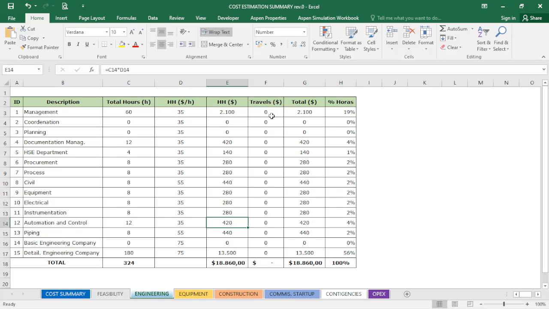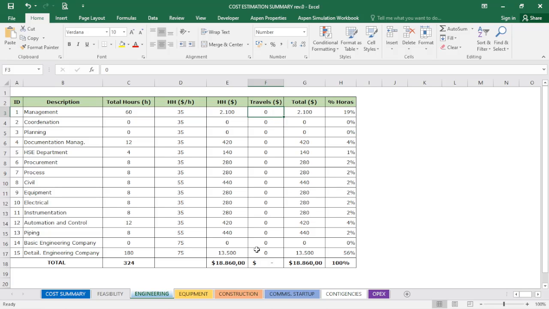there are some projects where you must consider the travels. You need to go to another site to verify how they do that kind of job, or you have another facility, or you need to go to the vendor to verify the equipment, you need to visit the engineering department. So based on that, I recommend you also add a column for travels.